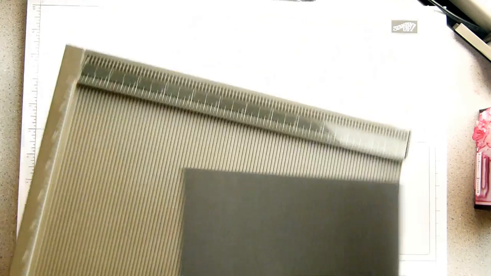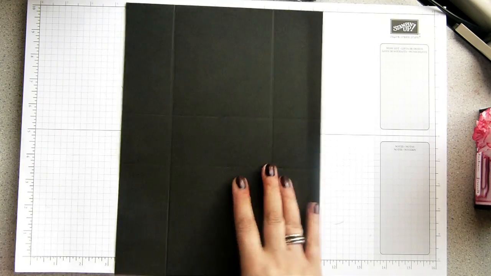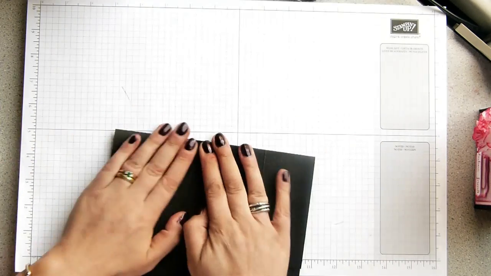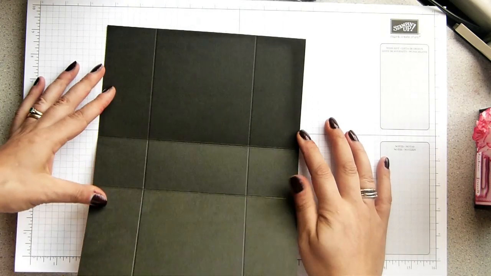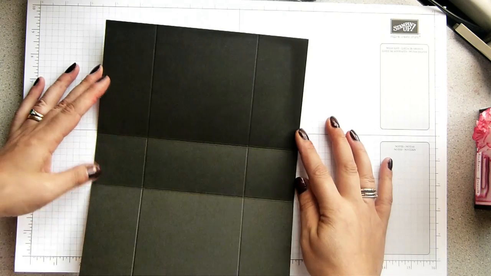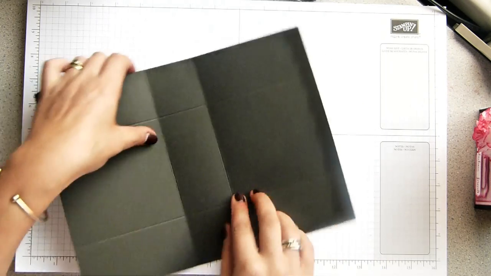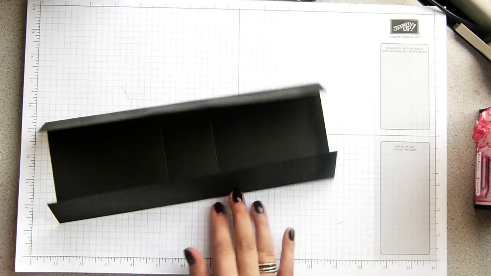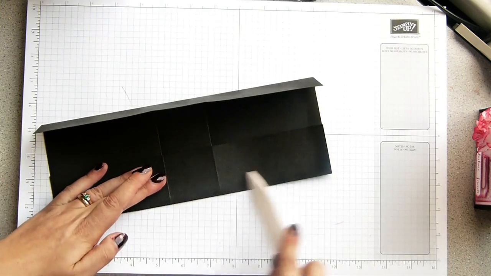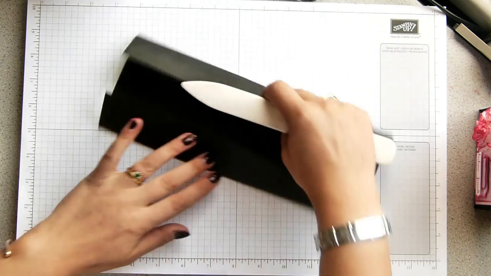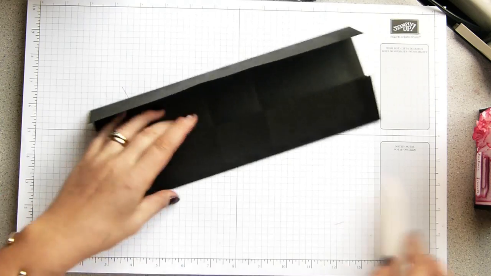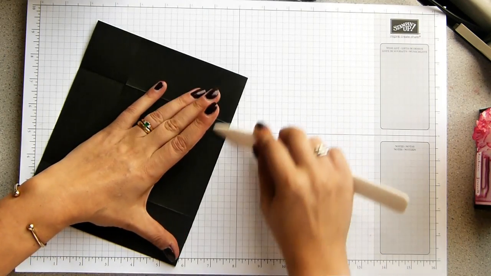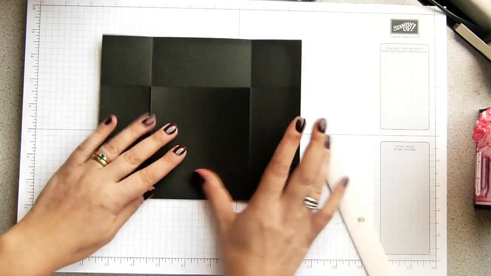Right, get that out of the way. Fold up the score lines so you can see. Even though I've put it on black, which hopefully I'm looking at my monitor at the moment, it seems to be showing okay. If it's not I'm really sorry, don't shout at me. I know there are complaints about doing scoring on dark cardstock. I've seen it and I've watched videos myself and you just can't see what's going on, so I hope you've been able to see and apologies if you haven't.